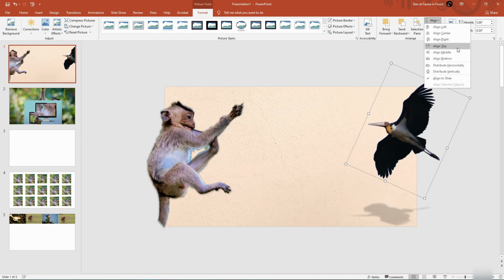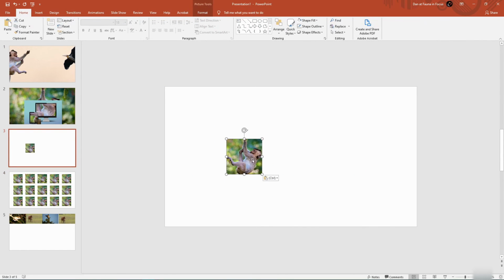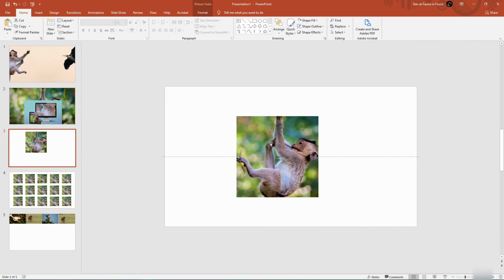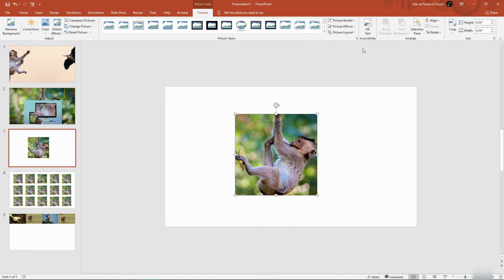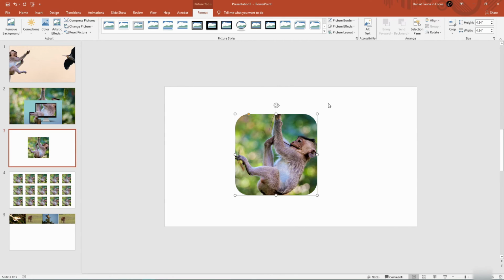So there we go. That's a few other tricks that I didn't cover. We've already gone through the align, the crops we did. One last thing I need to do: cropping to different shapes. Good thing I went through this. So what about circles, rectangles, funny shapes? There's a few different ways to do that. The first one is cropping here. So crop to shape. From here, you can change the current shape that you have your image cropped to.